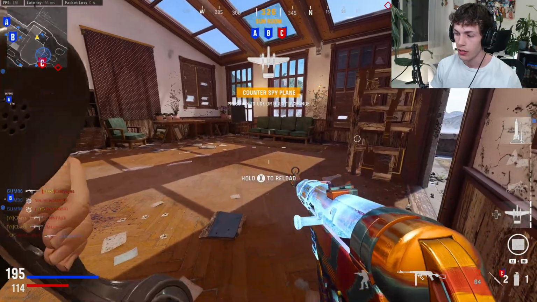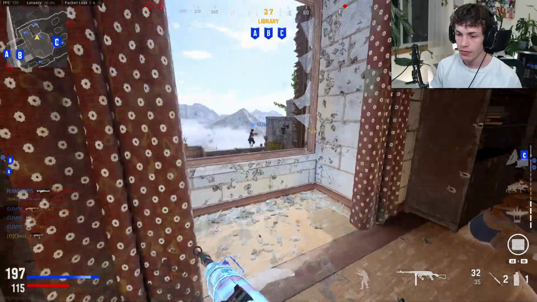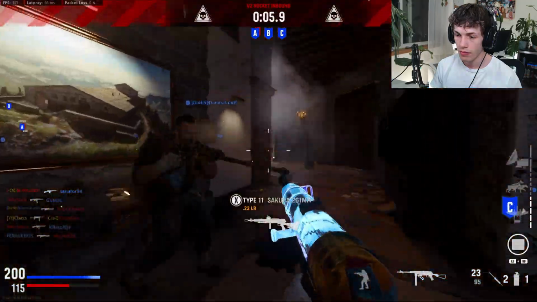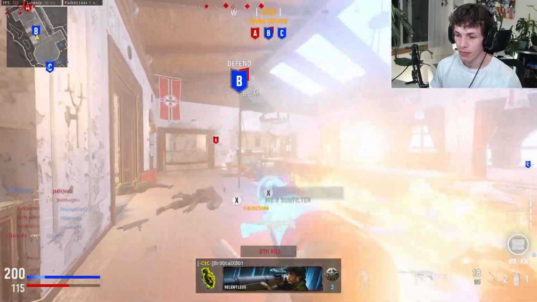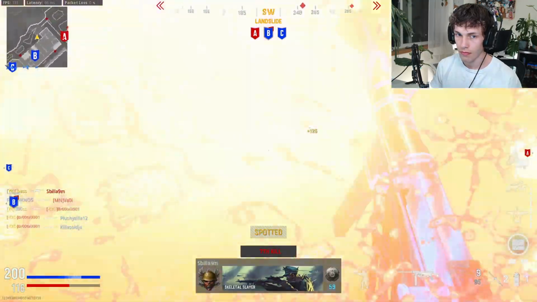Okay, let's actually call this nuke. E2 rocket, there we go, boys. Let's freaking go. Losing objective Baker. Teammates want a bomb in. Heads up. I wonder how many kills we got.